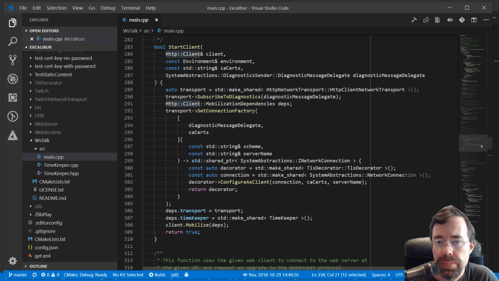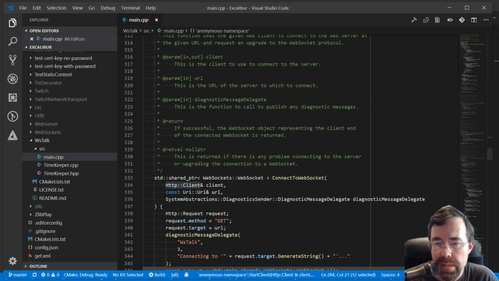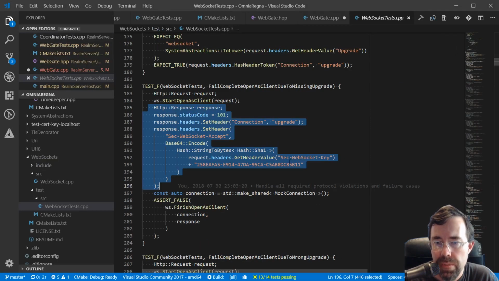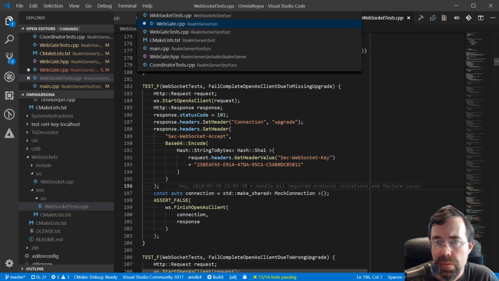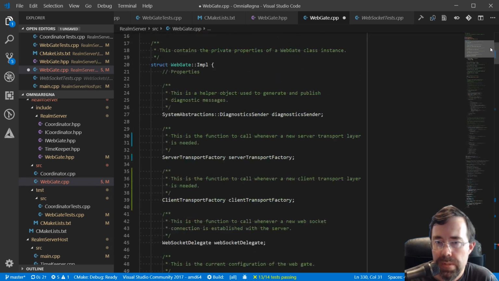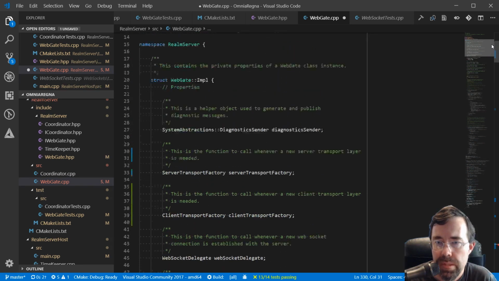Yeah, okay. So we use one of these HTTP client things. We tell it about the client transport, and we ask it to make the request. Actually, that makes more sense now that I think about it. So, WebGate. So we can reuse clients. So let's just put the client here.